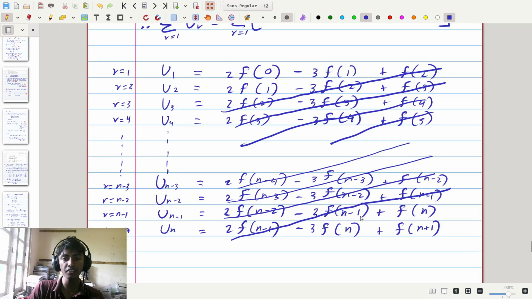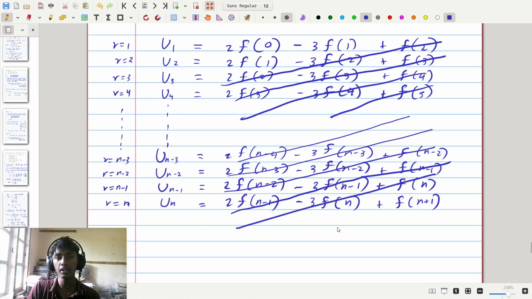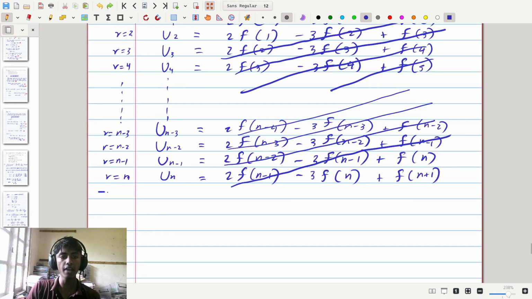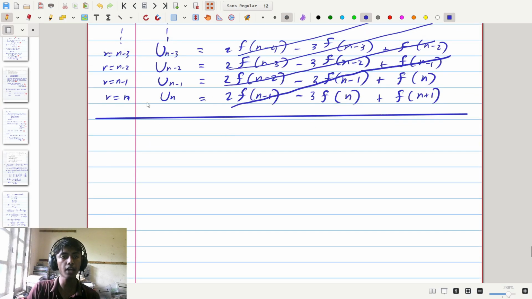So after these cancellations, we can see we're left with these three terms on top and these three terms on the bottom. And out of these three, we can see there's still some more cancellations. This 2f of 1 and this minus 3f of 1 cancel to give us just a single f of 1. And similarly, these two cancel to give us just a single minus f of n. So if we take all of these and add the left hand sides and right hand sides like so, on the left hand side we are just going to have the sum from r equals 1 up to n of u of r.